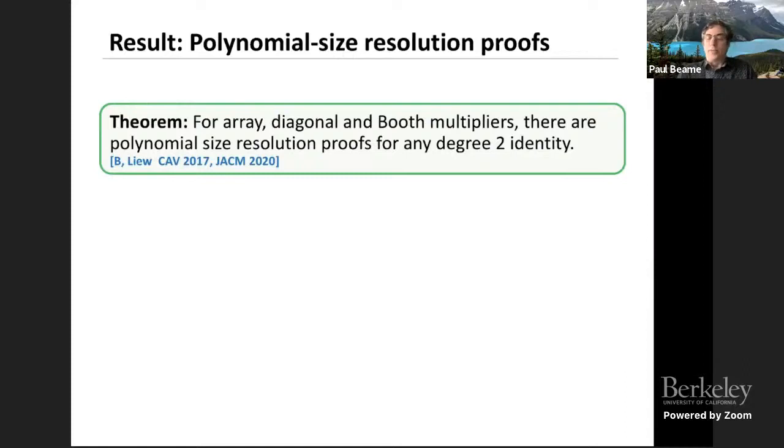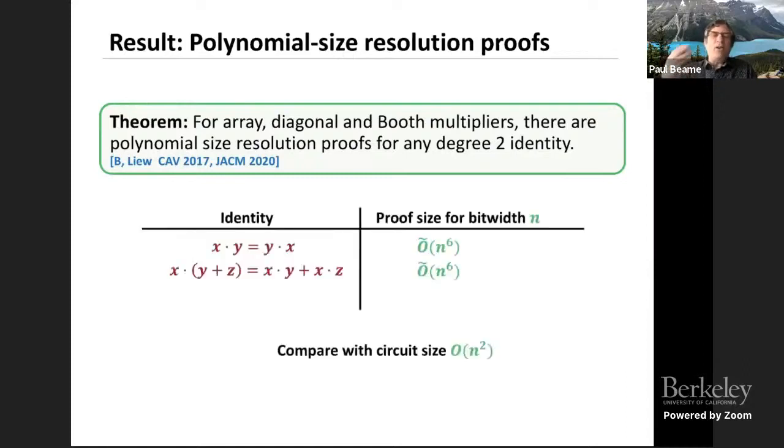So how big are they? Well, they're okay-ish. The proof size for bit width n is about n to the 6, which we should compare with the circuit size of about n squared. That's potentially on the edge. Some identities are a bit worse. This is pretty much the worst of the ones because of the computations back and forth. But, this was just a theory result. Often we find there are other proofs that the solvers see that maybe we don't.